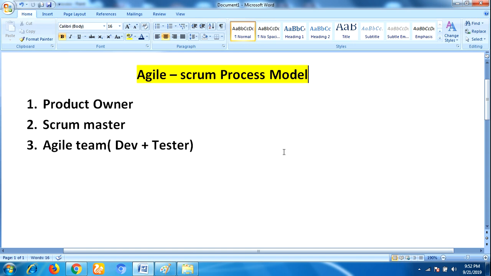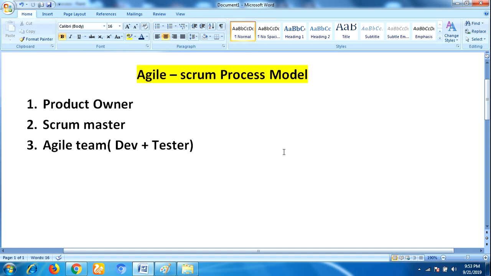Previously, we used traditional software development approaches, such as the waterfall model, V model, and spiral model. But the specialty of the Agile model is that development and testing activities are parallel, unlike a traditional software development approach. That means developers do their tasks and testers do their tasks in a parallel and collaborative way.